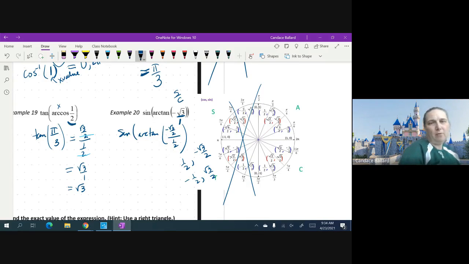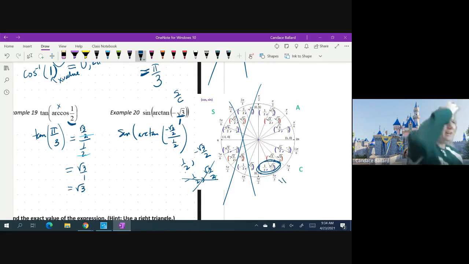I may not have both of them. I might only have one of them. So let's see what happens. All right, so negative 1/2. Oh, look, I don't have a negative 1/2 anywhere, do I? So I can't even use this one. But I have to look, so positive 1/2, negative square root of 3 over 2. Look, I got lucky there.